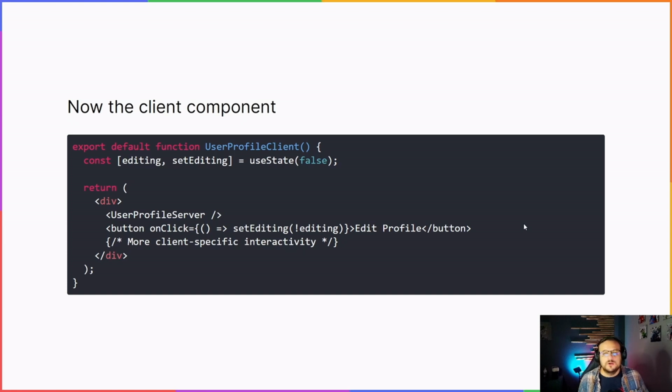So we're no longer adding data fetching code to our client component. We're no longer dependent on an API endpoint that we created within our app simply to perform data fetching. And our client component is slimmer, easier to maintain, and only focused on the interactivity part. In this case, simply adding a button to set a fake editing option.